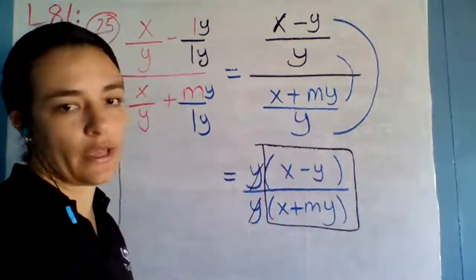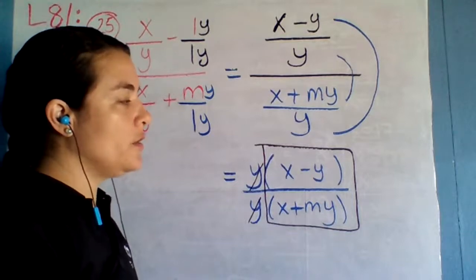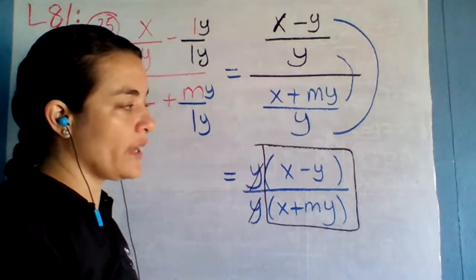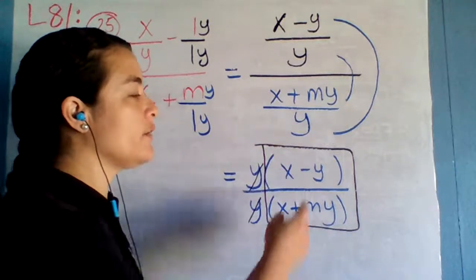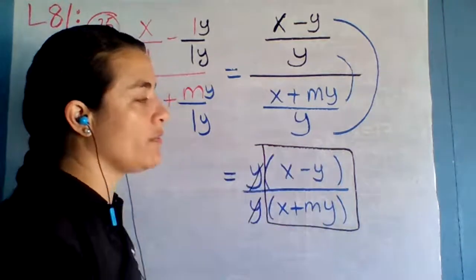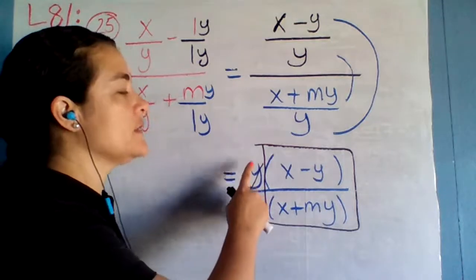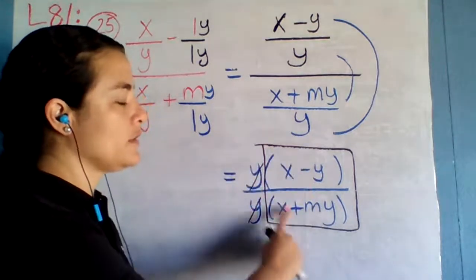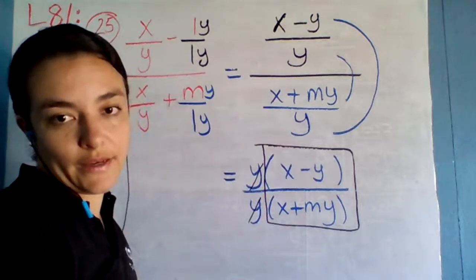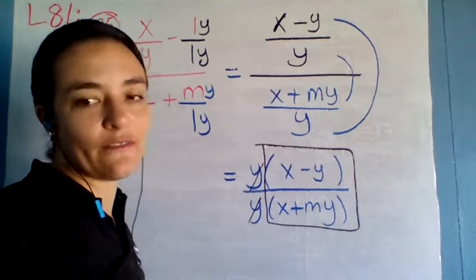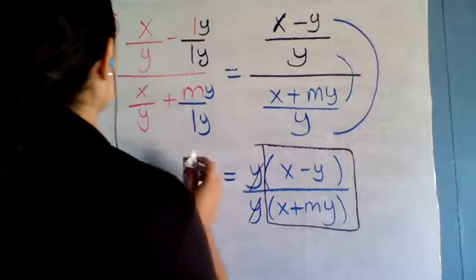And no, I cannot cancel the x's. And no, I cannot cancel the y's because they are not multiplying. They're not factors. Okay? So we would have to be able to simplify or cancel the whole thing, and it's not possible because they're not the same thing. The only thing we can cancel is y and y because it's a factor here on the top and a factor here on the bottom. So when they're multiplying and dividing, they cancel each other. Okay? Excellent. Very good. I see that we need to do also 27. So let's do 27.